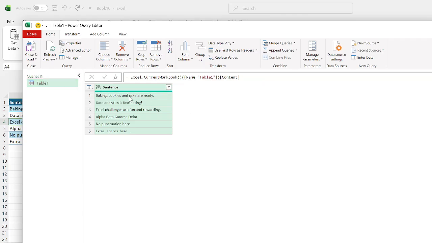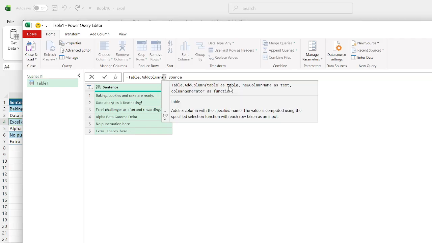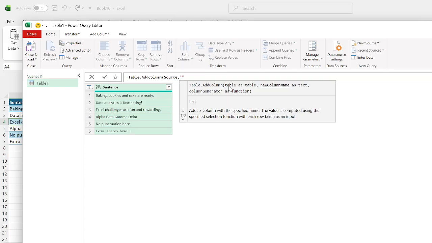I need to apply a text split in order to split the words for each sentence, and I will do it in another column, Table.AddColumn. My source table is Source.